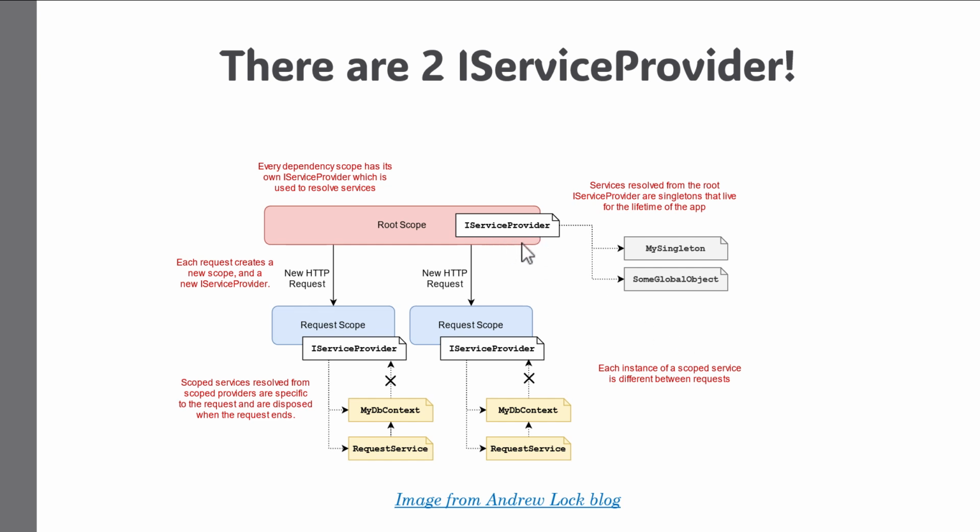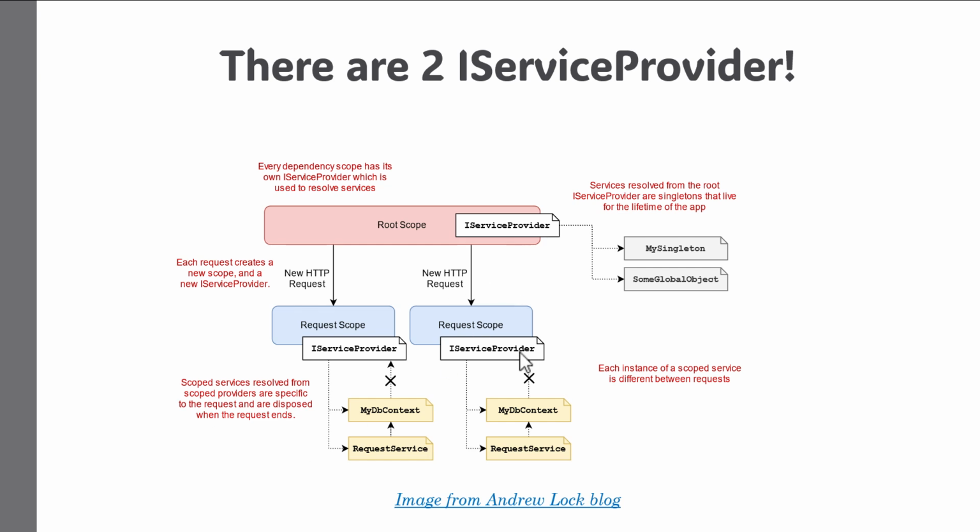What I mean here is when we are trying to resolve the services within a request, we are using the IServiceProvider that is only created for this specific request. And it means it has the scope lifetime. But we also have another one in the root scope, which is responsible for retrieving those singleton objects. It really matters to understand how it works, because different IServiceProviders help us manage our service lifetimes and dispose them once it's done.